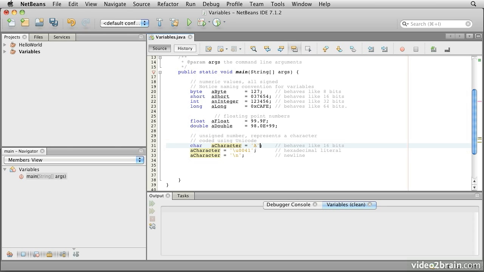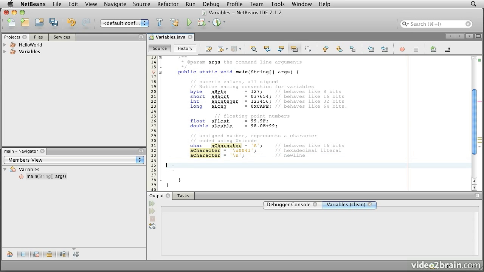There are actually other formats for character literals as well, because we might be representing characters that are not available to us on our keyboard if we're dealing with a Unicode environment. We can actually explicitly state, in this case, I want the character represented by the Unicode character 41 hexadecimal. So this is a hexadecimal literal. It has exactly four digits after the backslash u. And it turns out that character 41 is actually an uppercase A anyway. We also have, borrowed from the C programming language, a number of other constant declarations. In this case, backslash n is for new line. There are more of those, and you can look them up in your own time.